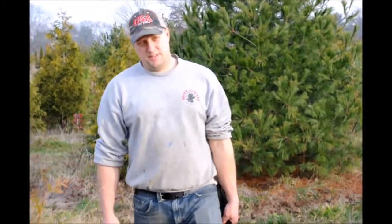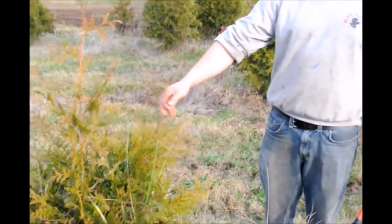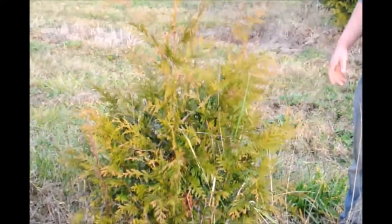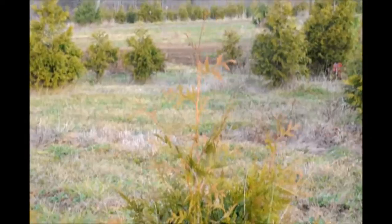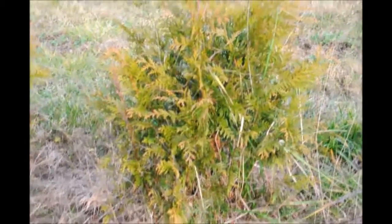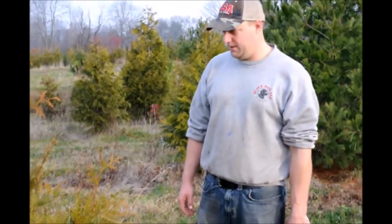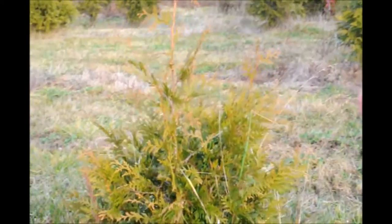This is Mike. This is at Highland Hill Farm, and these are some green giants that have been growing. This unfortunately has not been trimmed this year, so we're going to show you how to trim a tree that hasn't been trimmed this year. And this is a green giant. It's been in the ground now for maybe 2 years, I would say, maybe 3. I can't remember exactly when we planted it. But we're going to trim it here today.